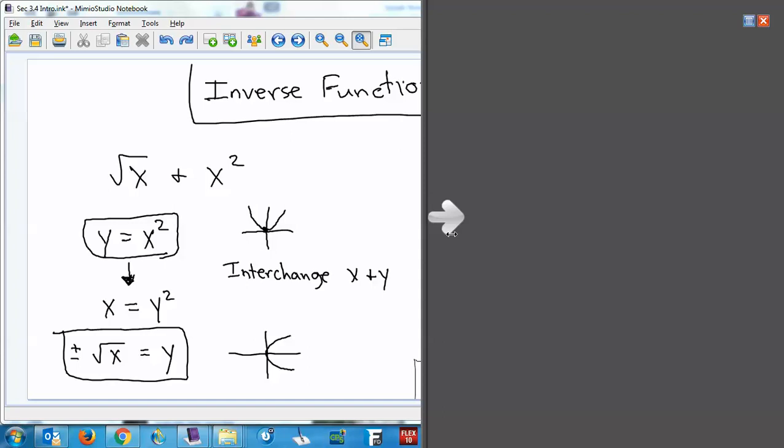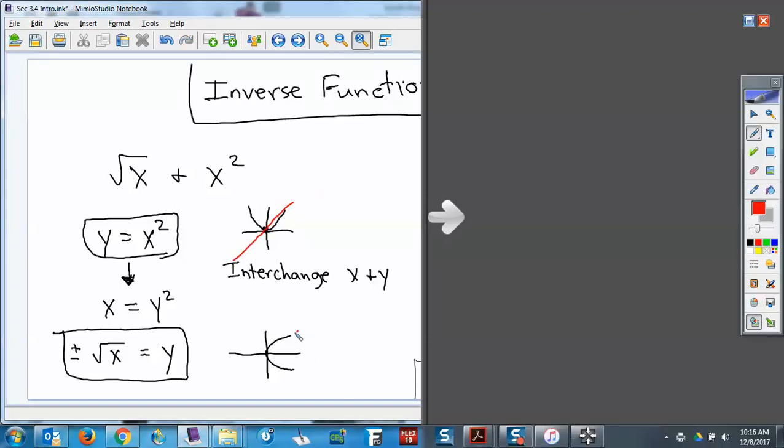So if I take y equals x squared, which is this parabola, and I interchange the x and the y, I get x equals y squared. I take the square root of both sides, I get plus or minus square root of x. That's a sideways parabola. You might also remember that when we interchange the x and the y, that's equivalent to doing a mirror image around this line. We get a mirror image in the y equals x line when we interchange the x and the y. So that's some of what you already know about inverses. That's going to come in handy again later on.